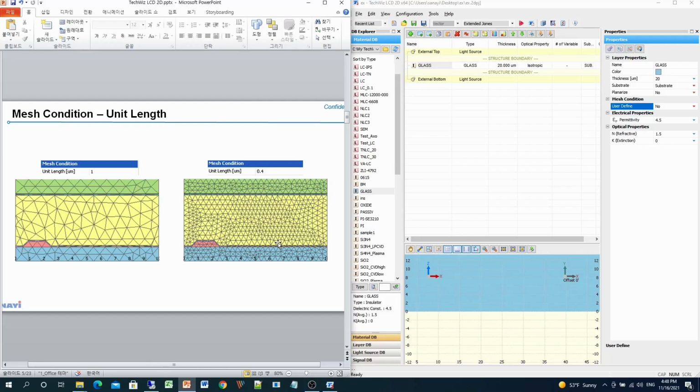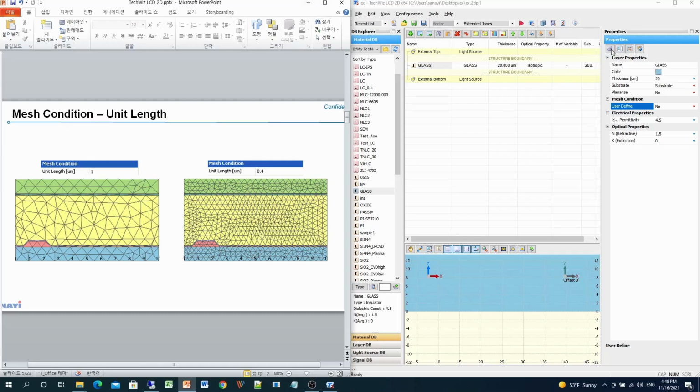However, it has the disadvantage of taking a long time to calculate. On the other hand, if the unit length is large, the calculation time is very fast, but the accuracy is lowered. Therefore, proper unit length setting is required.